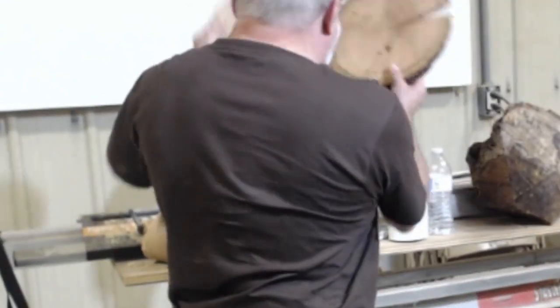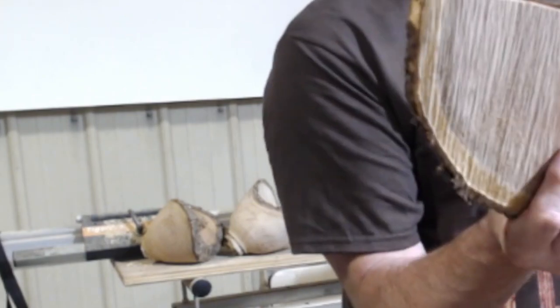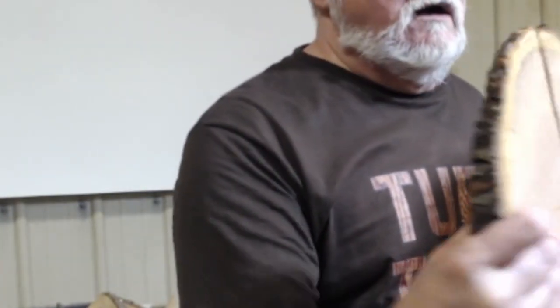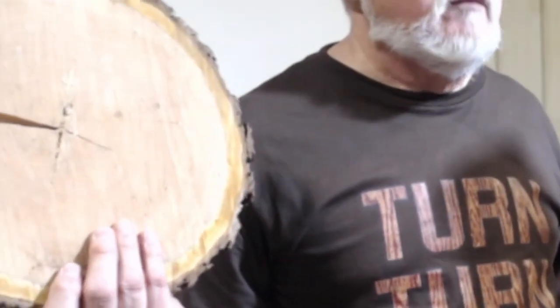To put this in perspective, you know that cherry tree you cut down? Here is a piece off of something about that size. And notice the crack. That's after 3 weeks. Of course, this is a nice small piece. So somehow getting this to dry without cracking in this form is going to be kind of a challenge. I haven't been able to accomplish it for the most part.